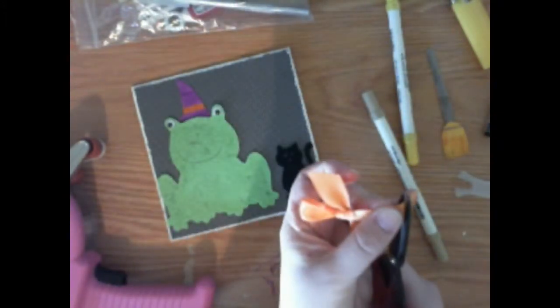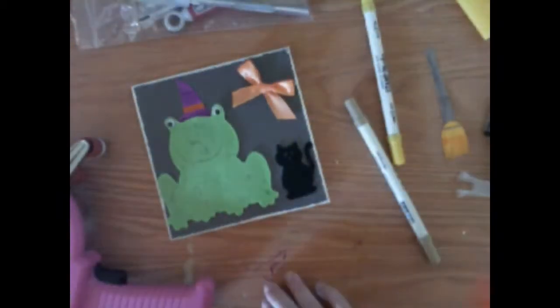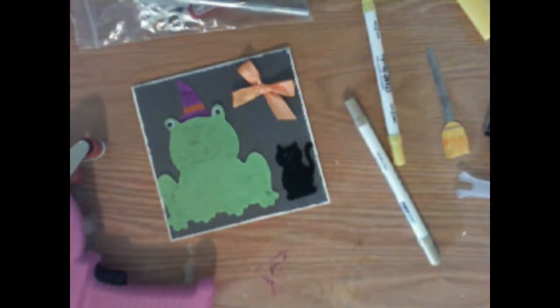And here I'm going to use a lighter. I know you guys have done this before too, but if you haven't, using a lighter to kind of singe the ends of the ribbon helps it so that it won't fray, and it's a lot better that way. And I'm going to put that down with a couple of homemade glue dots that I made from Aileen's Tack It Over and Over.